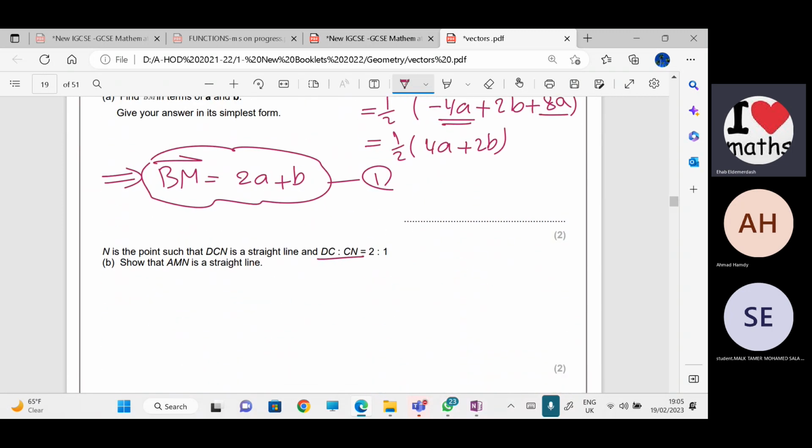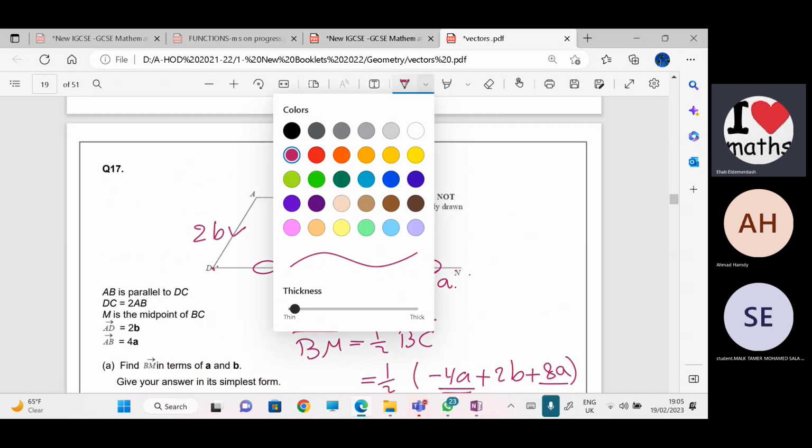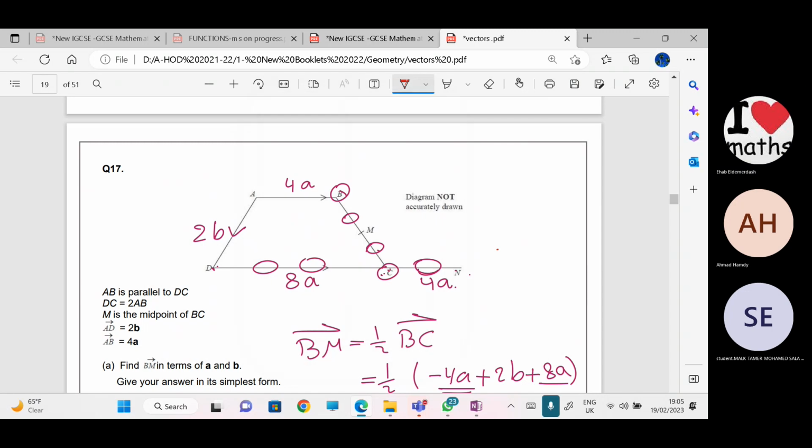What he wants. He's telling me show that A, M and N are on the same straight line. بصوا معايا كده. I need to go from A to M to N as on the same straight line. We need to show that. طيب in showing I will do the same scenario as I did on the first part. خلاص same scenario. اخد from any, there are 3 points. You can use any 2 vectors by using these 3 letters.